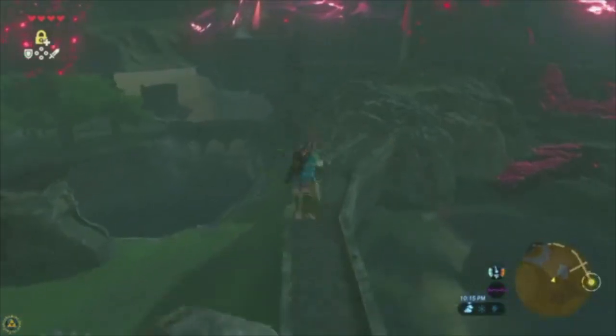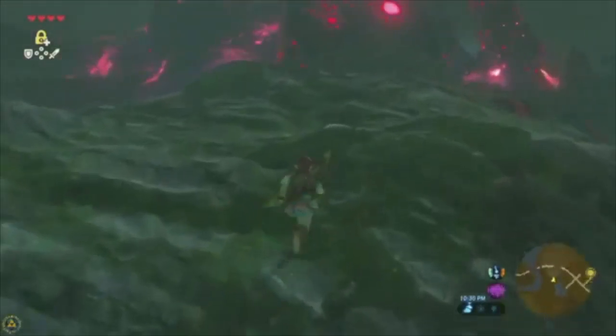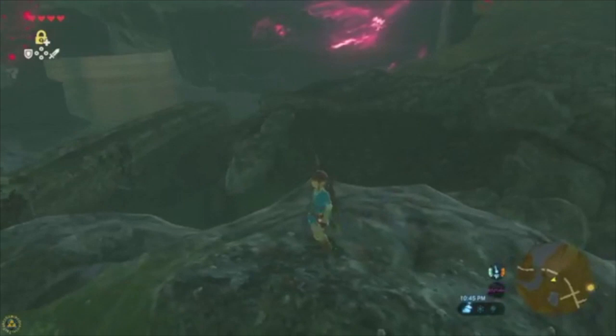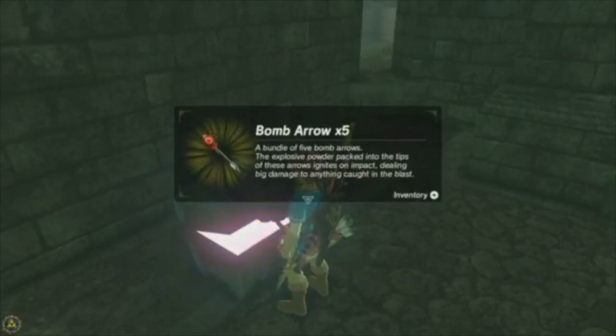Yeah. There's a chest over there, but I'm not going to mess with it. You know what? I think I might be able to pull this off. I bet there's something down here too. Yep.